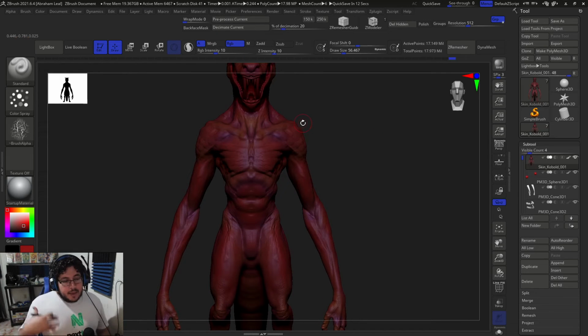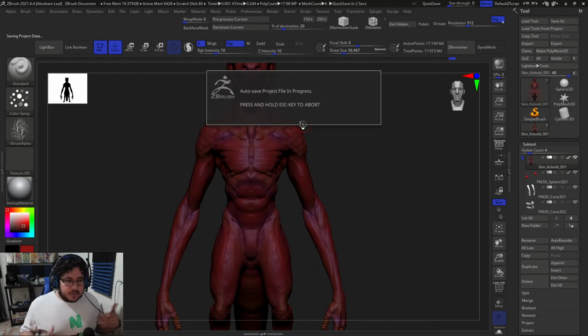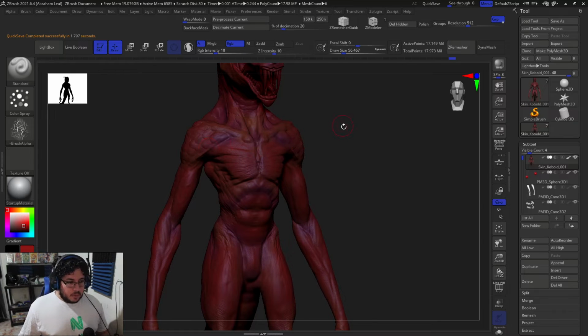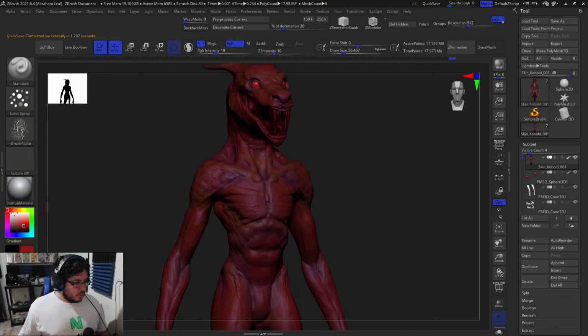of color. This is one of the disadvantages of working with Polypaint inside of ZBrush. Unfortunately, there are no layers, so it's very difficult to blend them together. If you mess up, you have to redo it. In Substance, since we can use layers, it's a little bit easier to control, but that doesn't mean that we can't do it right here. So this one works well.